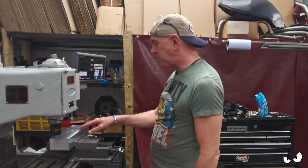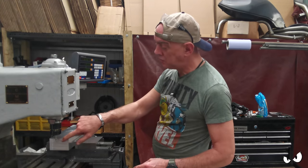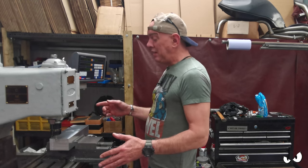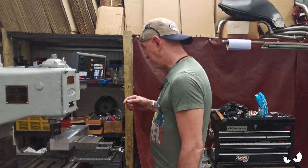Right, so we got all this squared up and everything yesterday. I have gone over the sides very lightly with a long series cutter. Basically, I just want to make sure that this surface and this surface is flat and parallel, because I need to basically find the center. I don't have to. I've got more than enough wiggle room. I just want it in the middle, basically.